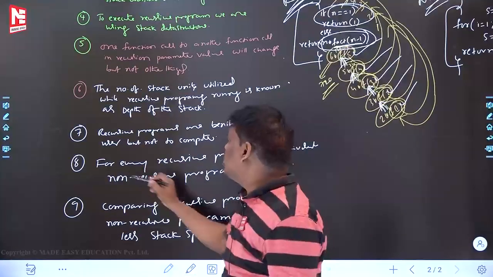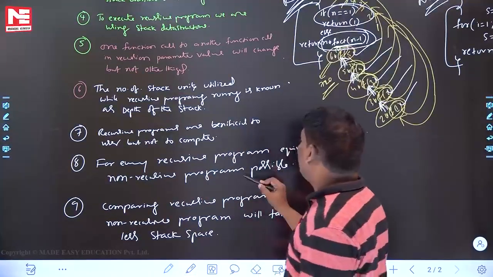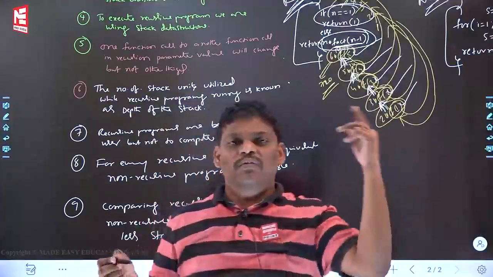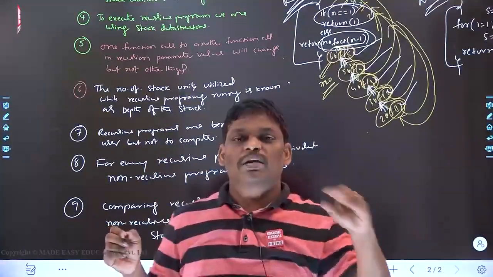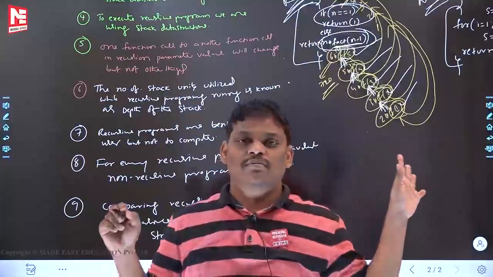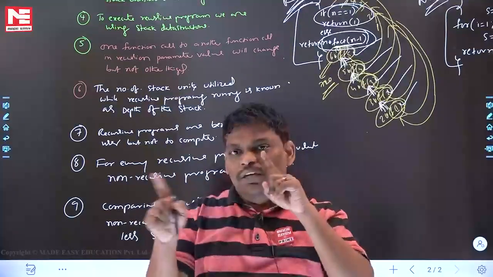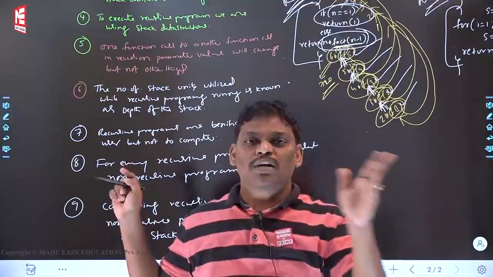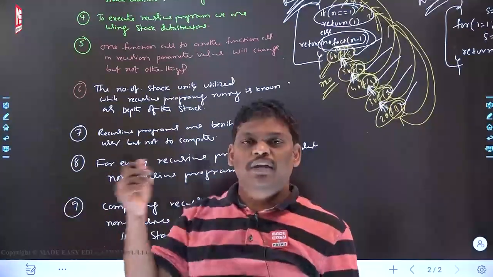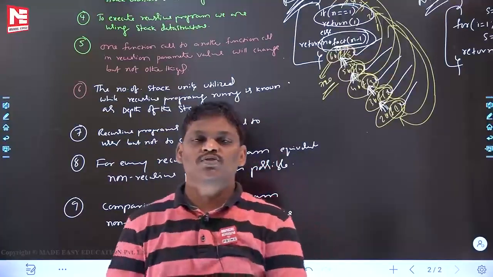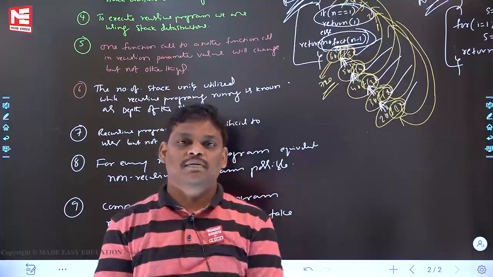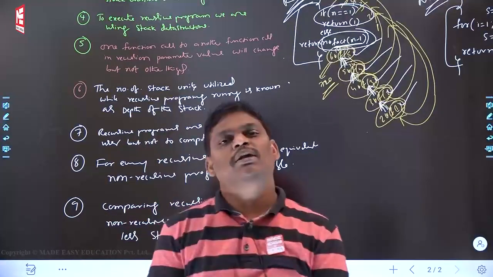It's okay. Next one. See the 8th point. For every recursive program, an equivalent non-recursive program is possible. For every recursion, non-recursion is possible. For every non-recursion, recursion is possible. But some may be difficult, some may be easy. But one thing, each one is possible for the other. Please be careful. Google is possible, WhatsApp is possible. What is there here? For every recursion, you can write the equivalent non-recursive program. The only thing is, you have to spend some time on that. If you spend some time, automatically you will get it.